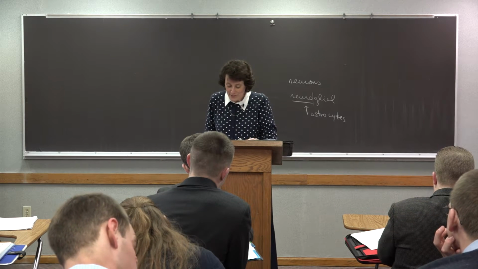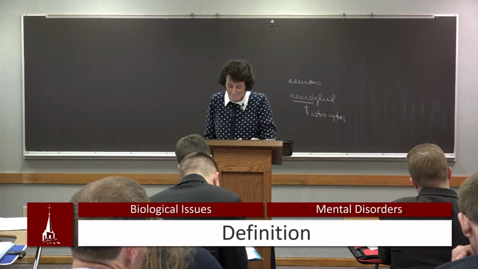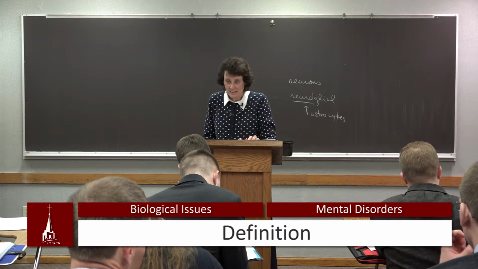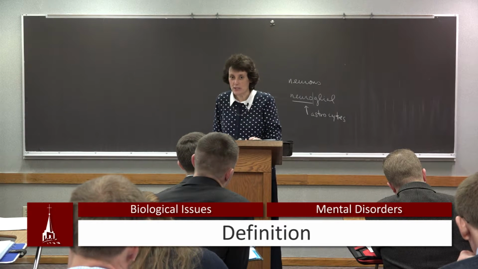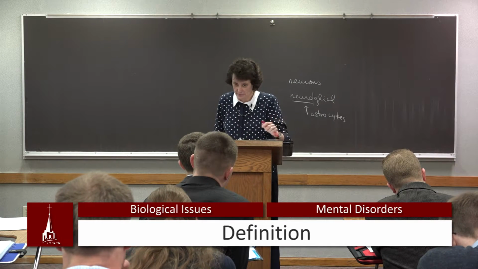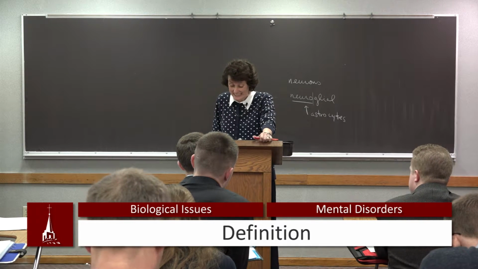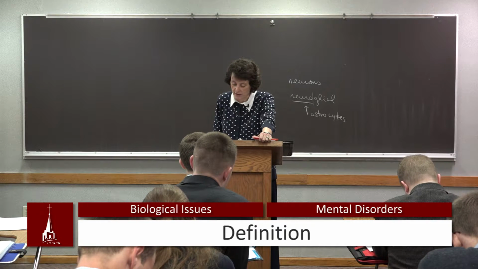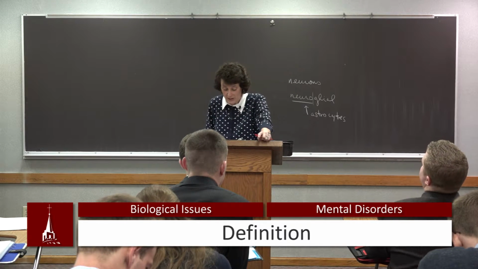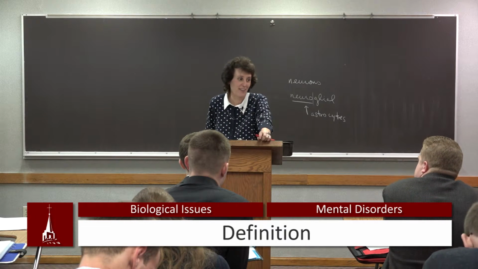All right, now I'm going to try to give you a definition. I'm going to read you a definition and then we're going to tweak it. Here's your typical definition from a medical type standpoint. That a mental disorder or disease, mental illness, is a disease of the brain that causes mild to severe disturbances in thought and/or behavior, resulting in an inability to cope with life's ordinary demands and routines. I got that from the National Institute of Health. Okay?